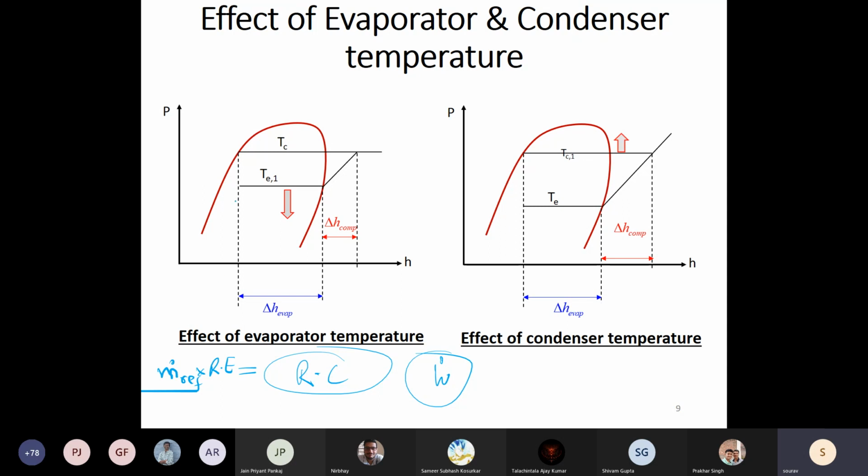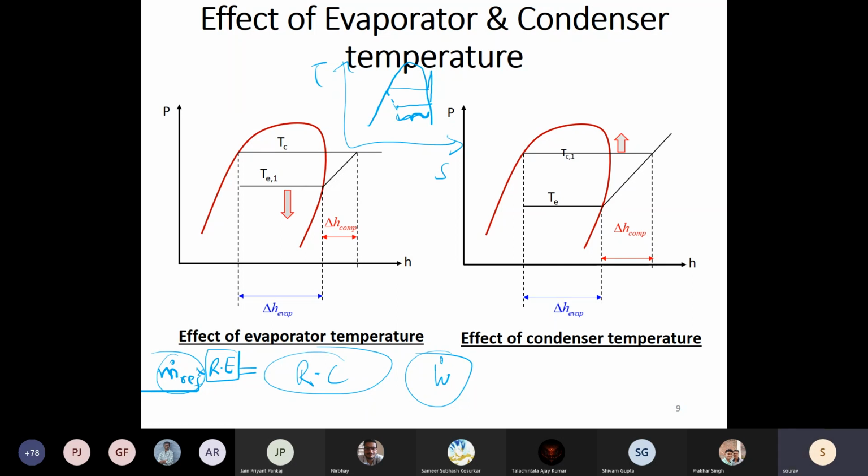And refrigeration effect was, so these are all pressure enthalpy charts. If you look at your TS chart also, whatever enthalpy difference happens across your evaporator, so this is after your expansion, this difference in enthalpy, that is inlet to the exit of the evaporator, is called the refrigeration effect. So when we draw a thermodynamic cycle, we do not get the information about the mass flow rate. That is an additional information we require.